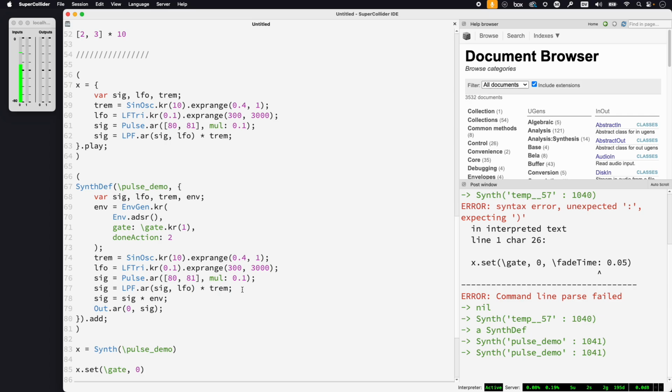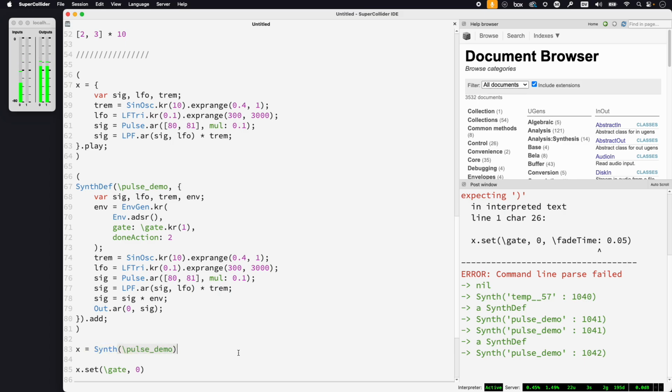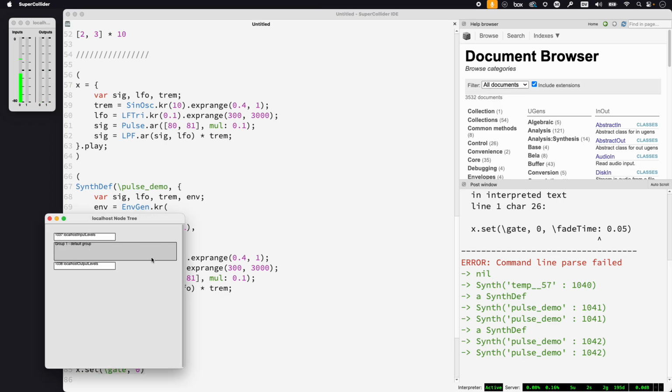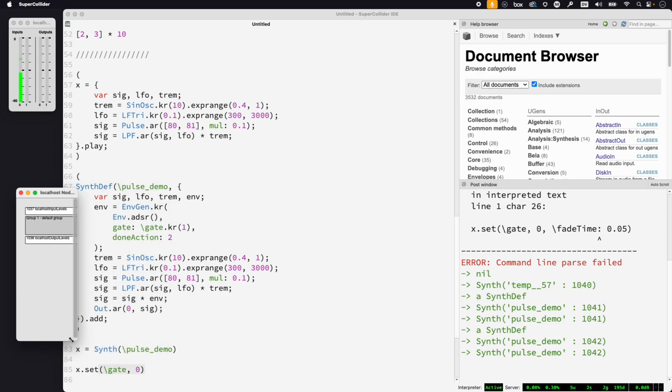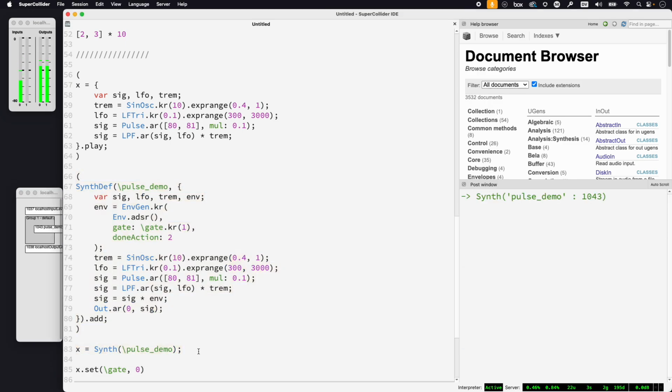We've got to do this at some point. We've got to actually say, and here's how you're supposed to influence the rest of the signal chain. So now we'll get our sort of initial attack and decay. It sustains at its sustain level, and off it goes. Right? And we can check the node tree, and there's nothing there. Let's do it with the node tree just for extra clarity here. Right? There it is, gate 0. Away it goes.